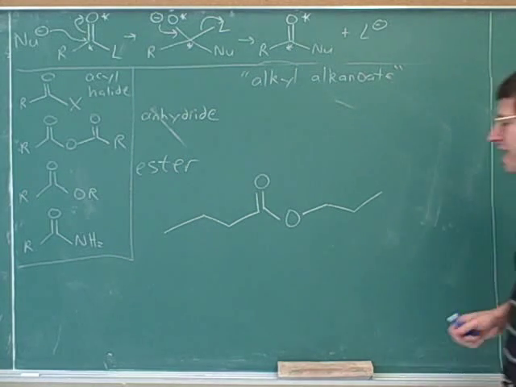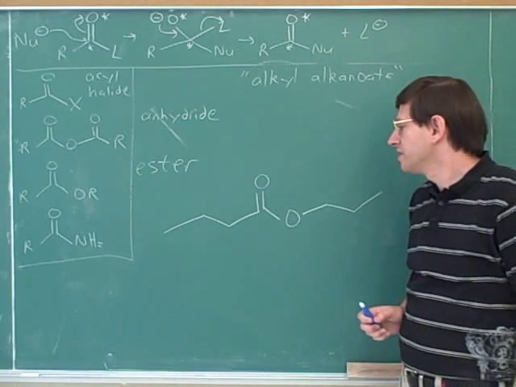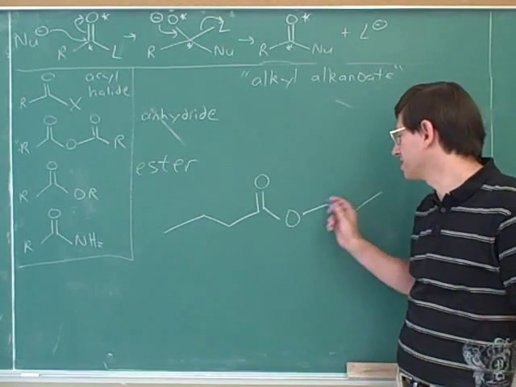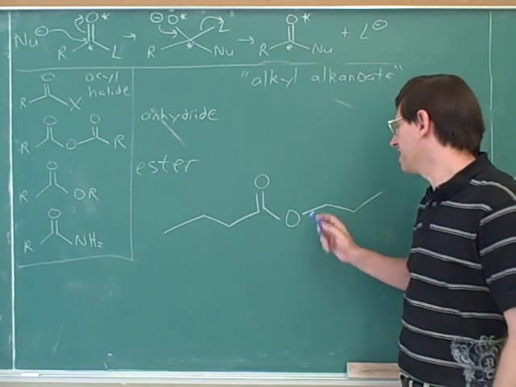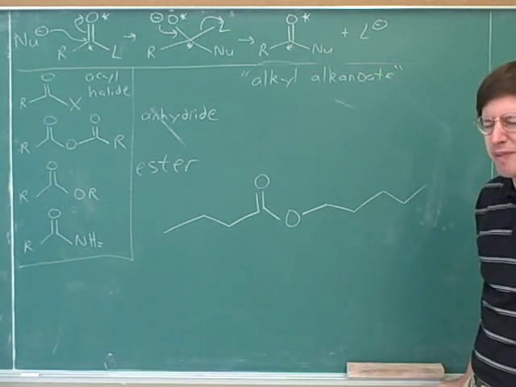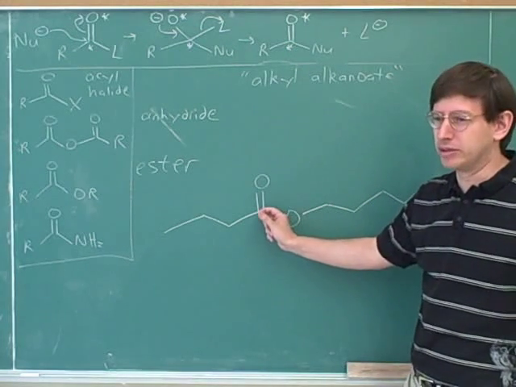First of all, we need to name the parent chain. Now this is important. The parent chain is the side with the carbonyl. The parent chain is the side with the carbonyl, so this is not the parent chain. Even if, and maybe to make that clear, 1, 2, 3, it doesn't matter who's longer. It's not a matter of who's longer. The parent chain has to include the carbonyl.